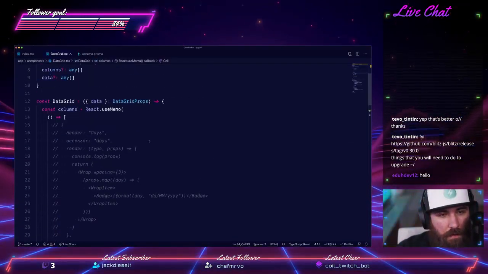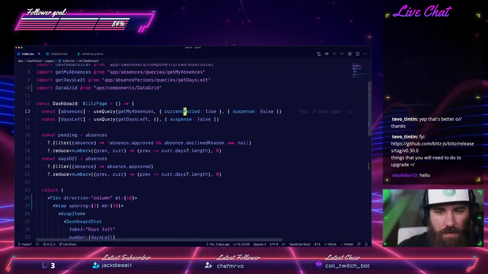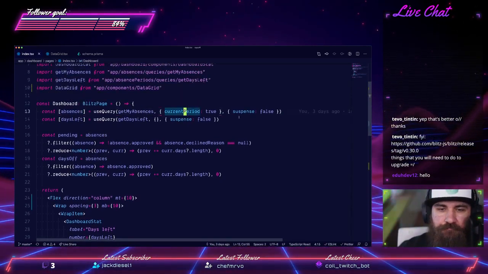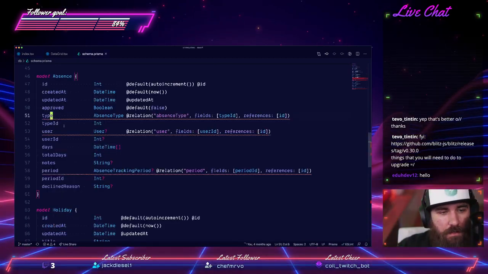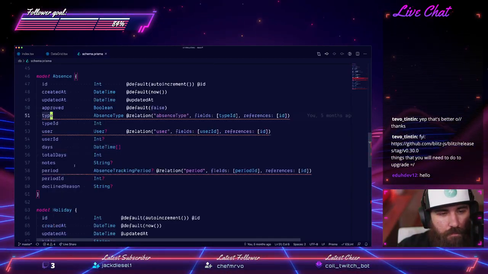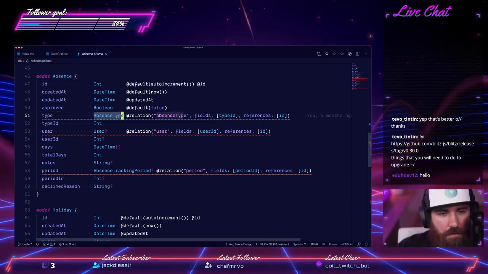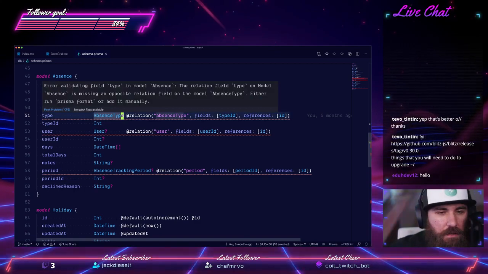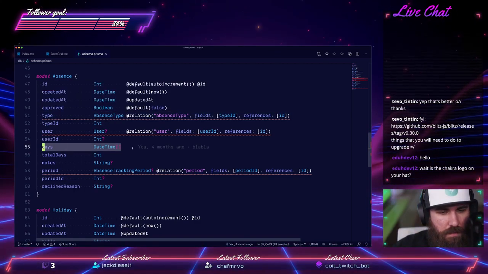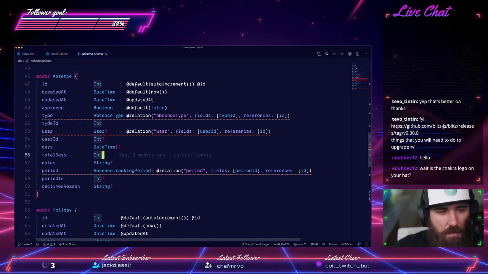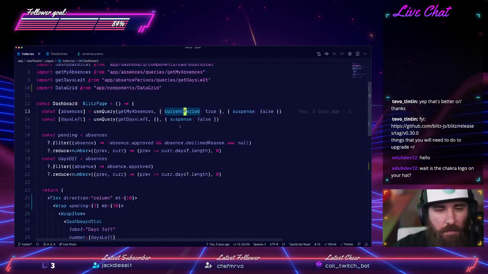The idea is that when we have the absences here, we don't actually populate the type. In this case, right? Because this is the only relational field that we're using. Everything else is primitive types. So we need to populate the type.